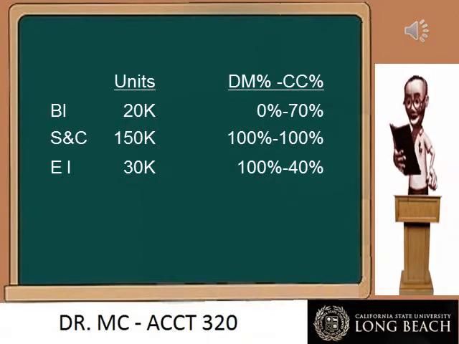In order to calculate the denominator number, we need to know the percentage of the group of units that were completed this month with respect to each cost component. The first percentage will be direct materials and the second percentage will be conversion costs. With respect to the beginning inventory, remember that direct materials are an initial cost, which means that all of the materials were added when the units were started. The beginning inventory was started last month, which means all of the materials that the units needed were added last month. Nothing more has to be added this month.